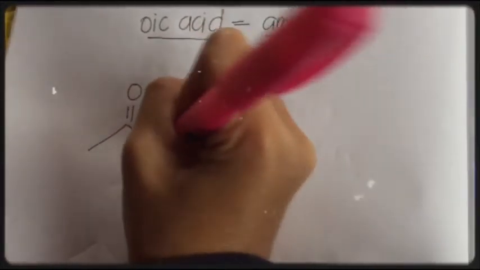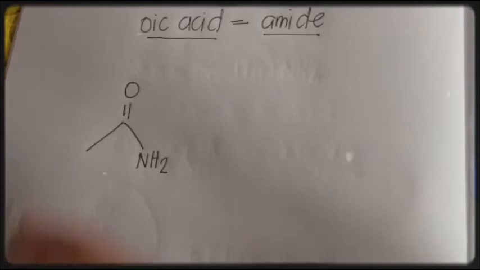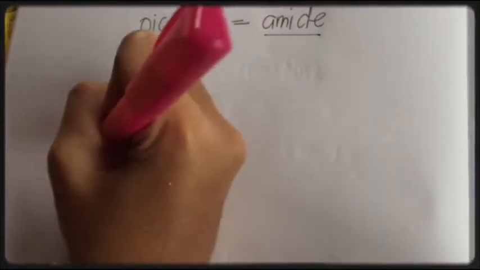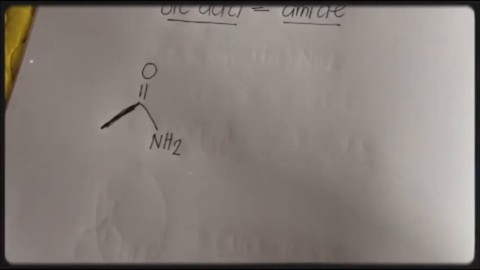By identifying and highlighting the parent chain, you just need to highlight the parent chain. The amide is understood to be a primary functional group, which means it shows up at the beginning of the molecule and gets the number 1. So we have 2 carbons, 1 and then 2. We have 2 carbons in the parent chain.